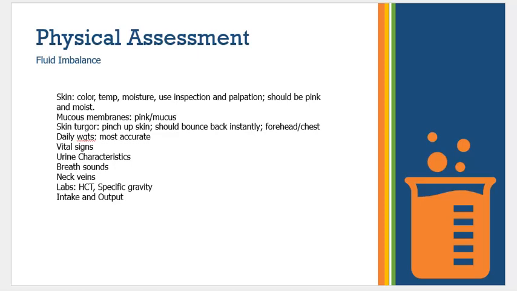For your specific gravity, I want to go back to that for a minute. With a fluid deficit, you're going to have an increased specific gravity just because it is more concentrated. And you're not going to have as much urine output. With your fluid excess or fluid volume overload, the specific gravity is going to be decreased. The urine will not be as concentrated because hopefully you're going to have more output.